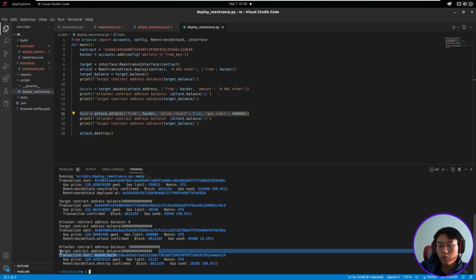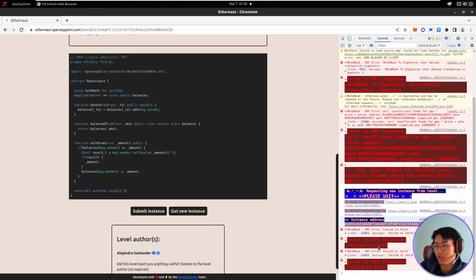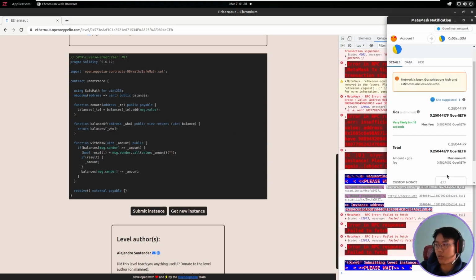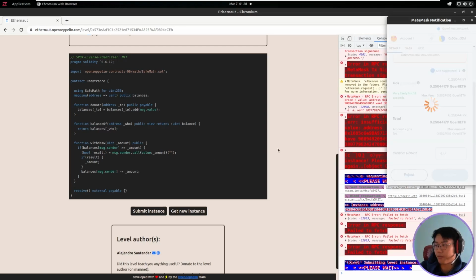The reason there is this specified amount here is that the blockchain transaction is slightly slow to be mined, so sometimes Brownie has this issue, but there will be no problem. We can just submit the challenge and we should be able to successfully complete it.